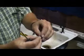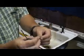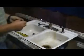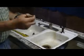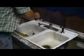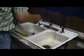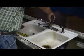Just take that, pull them right out, and then you take your new one, come over here and put your new one back in place. Once you take your old one out, I'm going to take both of them out.